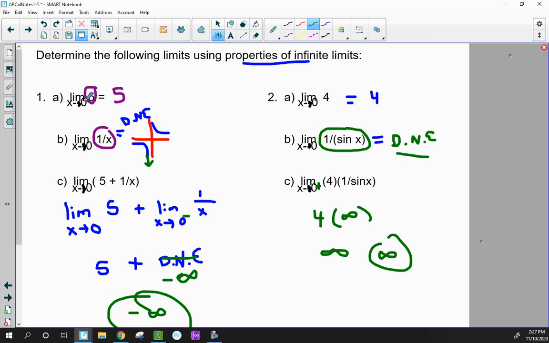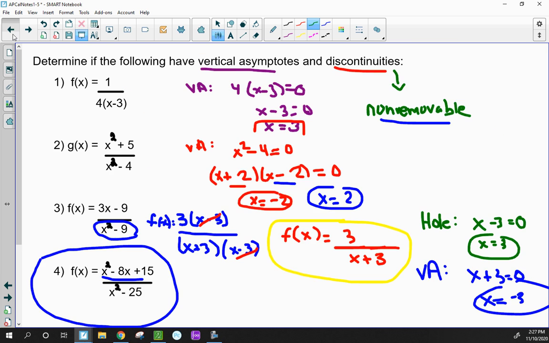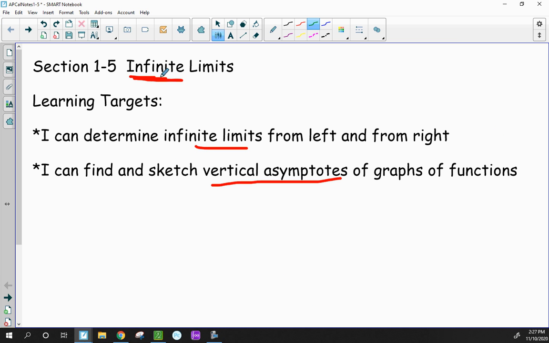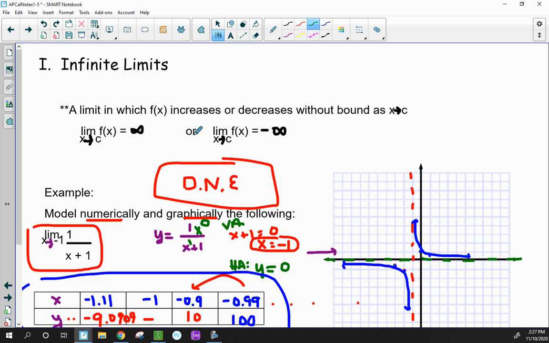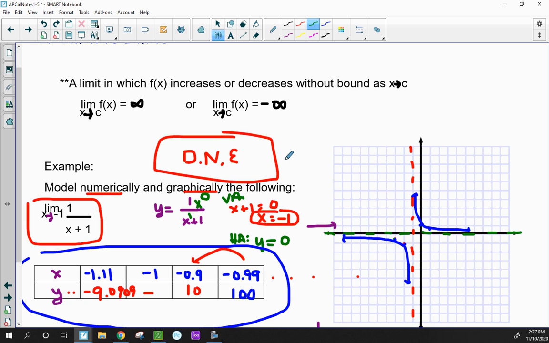Okay, all right, so we're going to take a look at some of those practice questions in a textbook. Make sure on the properties that you pay attention to what side of the limit, and you can do that graphically using your graphing calculator as well. Again, the whole purpose of this is making sure you understand that infinite limits do exist. They are the calculus connection to vertical asymptotes, and you need to keep in mind that there are different ways to see them, and you need to know all of them. Numeric approach, graphic approach, algebraic approach.